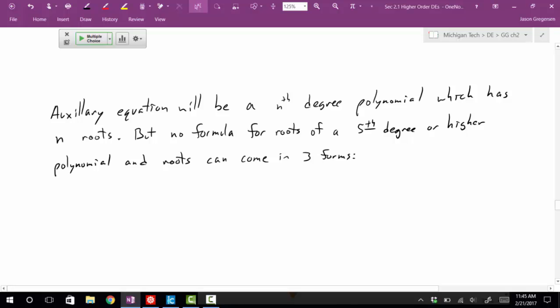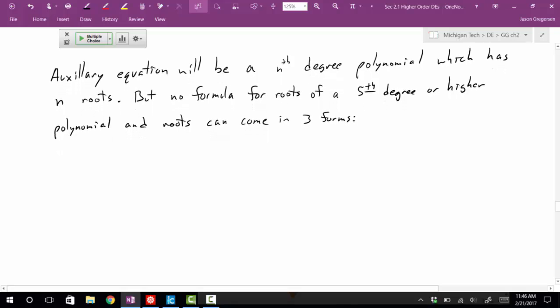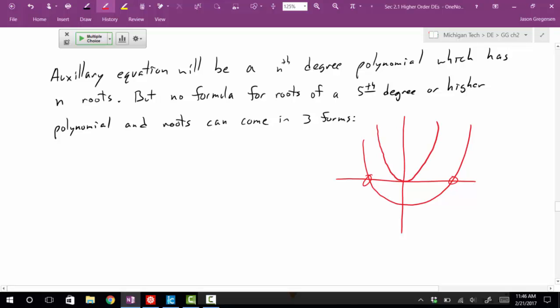But there are other problems. We also have different ways those roots can come to us. Those roots can come in 3 different forms. What do those forms look like? Well, we can see them all if we just think about the second order case. A second order polynomial looks like a parabola. Here's an example of a parabola. What are the roots of the parabola? Those x values, that's 2 nice, beautiful roots. But I could certainly shift that guy up and have it look like this. We're just touching the axis at one spot. I only look like I have one root, but that is a repeated root. That one value repeats itself. So I get something like x squared in this case, with roots x equals 0 and x equals 0.